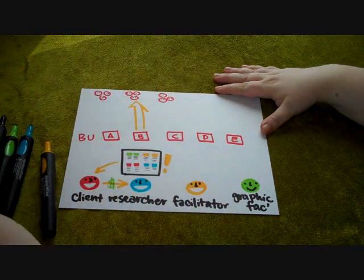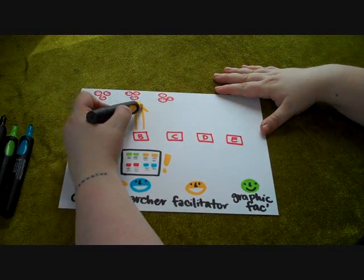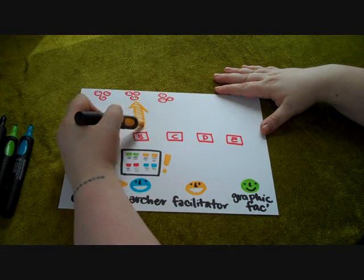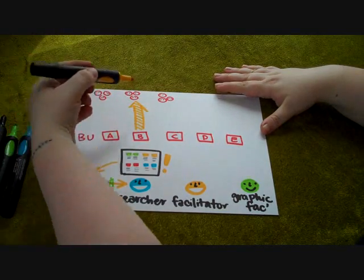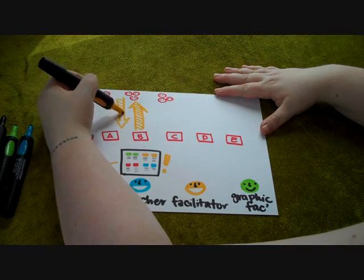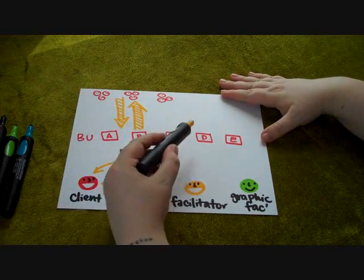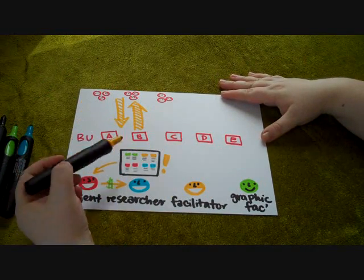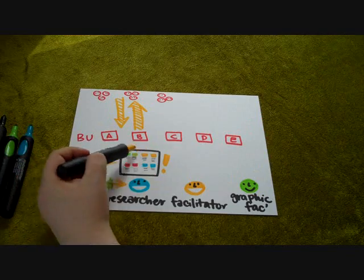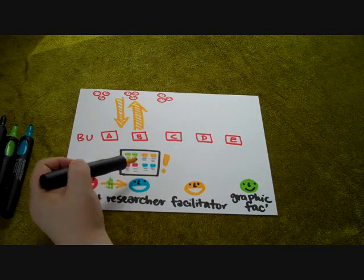You get the idea? Often what will happen is the researcher presents the findings and the information goes in one direction. What was great about this project is they were set up to get information back from each of those business units. So, in this case, what they did was each business unit had their own one-day meeting. At every one of those one-day meetings, they got the overview of the whole presentation, plus findings that were specific to their business unit.